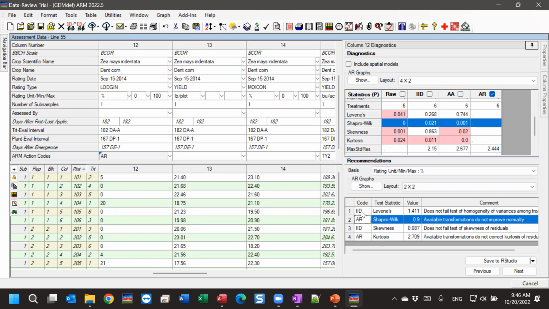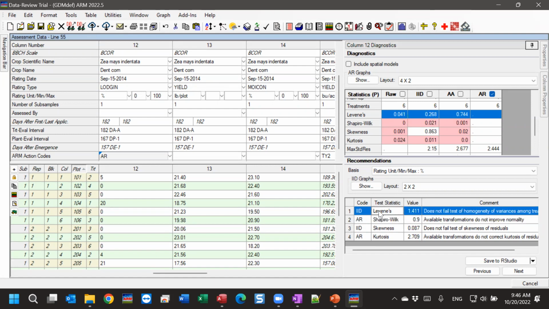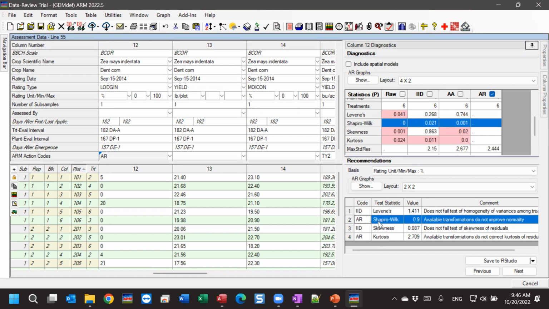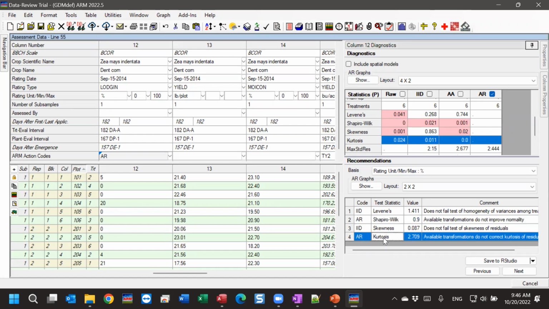So, for example, here we have Levene's. Everything is fine in Levene's, but that doesn't mean we should ignore the rest of them. But as you work your way down, it's maybe just a little less impactful. So, for example, if the recommendation for kurtosis was the automatic arcsine, so we kind of had a conflict here.